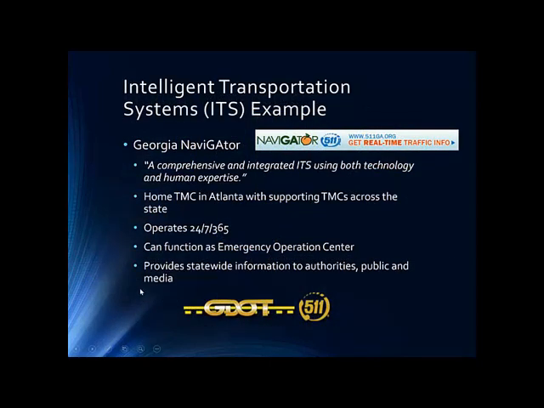There are many systems out there. One of the things I'm looking for you to do here for the ITS application description is to find systems that are out there and describe them to us. An example here that they're giving to you is the system that is used in the state of Georgia, mostly focused on Atlanta to manage traffic in that very busy urban area.